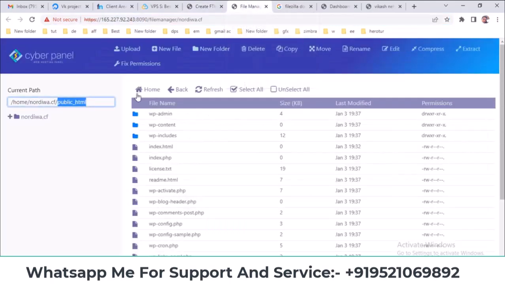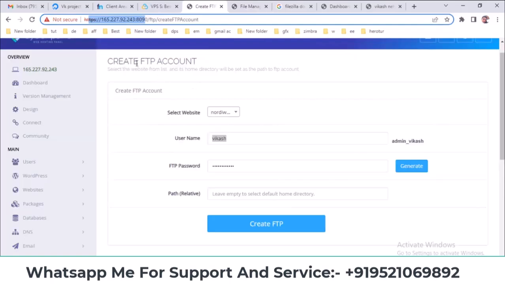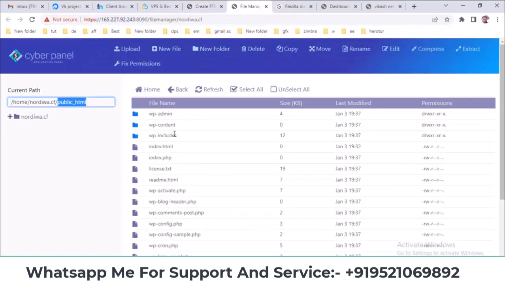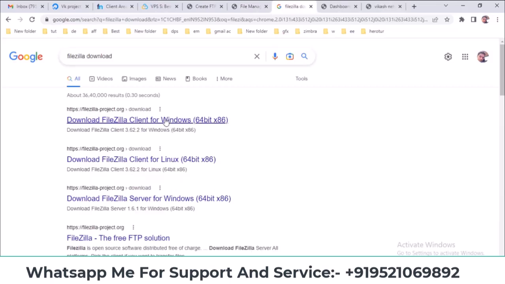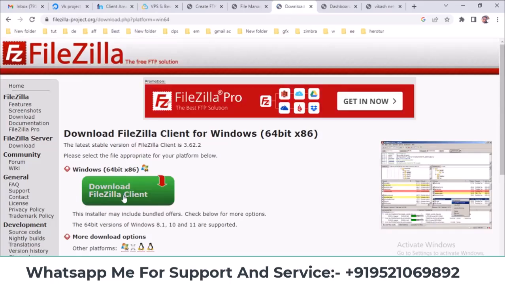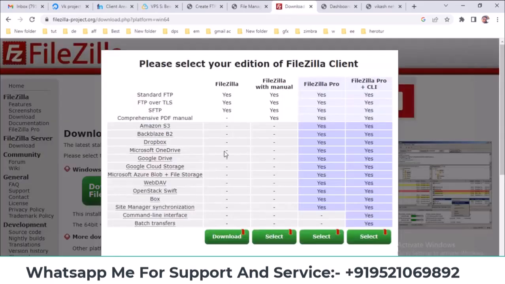So you have to click on Download FileZilla. And here, I click on Download. Look here, it has been downloaded. I install it. I click Yes. I click on Agree.